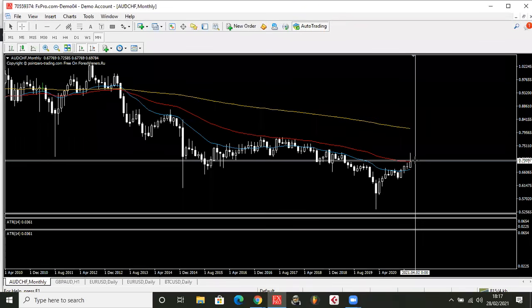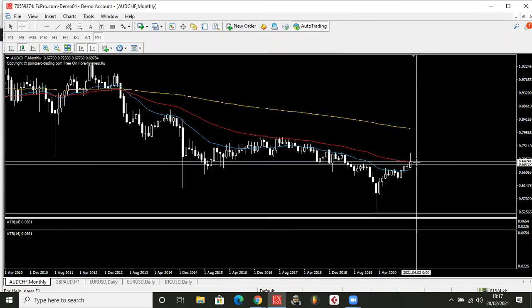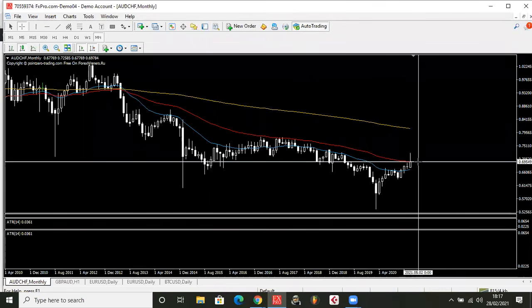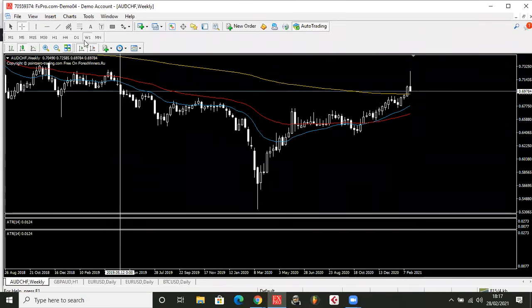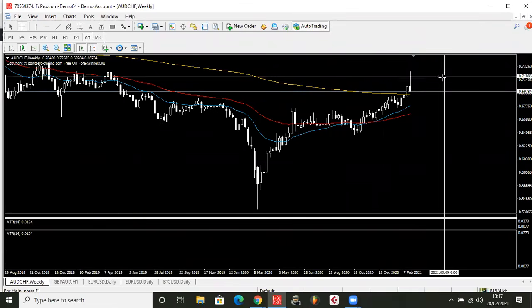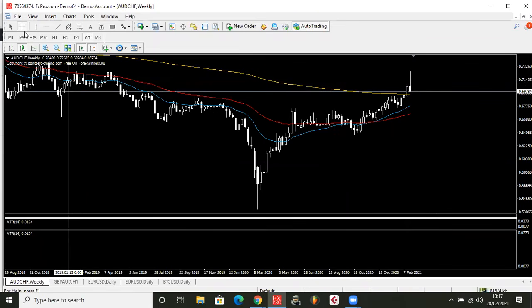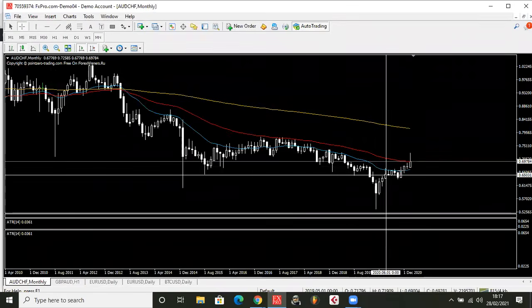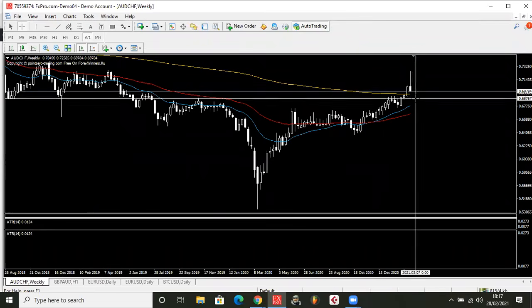So if the candle opens up above it, the 50 EMA is going to be a support. And if the candle opens below it, the 50 EMA is going to be a resistance. So what would happen is if I look at the weekly time frame, if that same thing falls below the 200, I know now that I have my 50 EMA on a monthly giving me a resistance, and the weekly 200 EMA giving me a resistance.